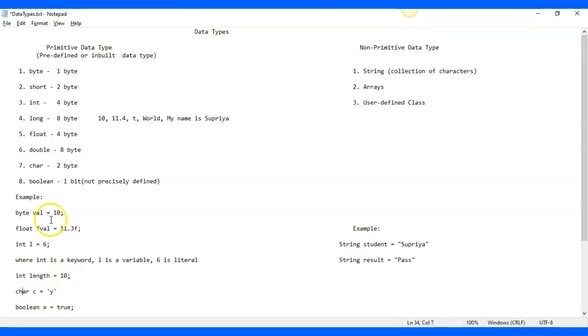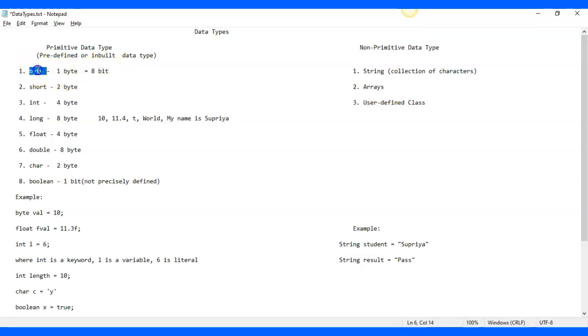Okay, so coming to the next data type, Boolean. Now this is of 1 bit. Let me tell you, 1 byte is equal to 8 bit. So if it is 1 byte, so 8 into 1 is 8 bit.